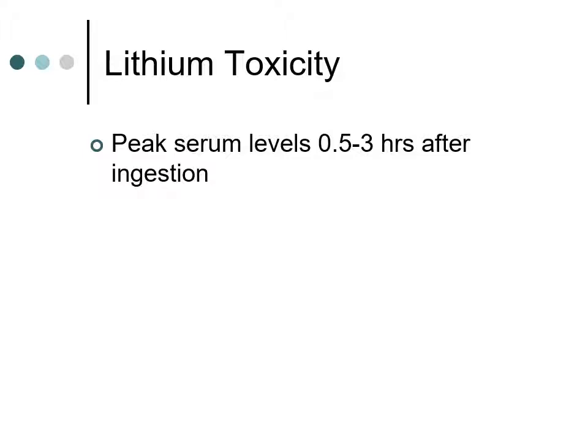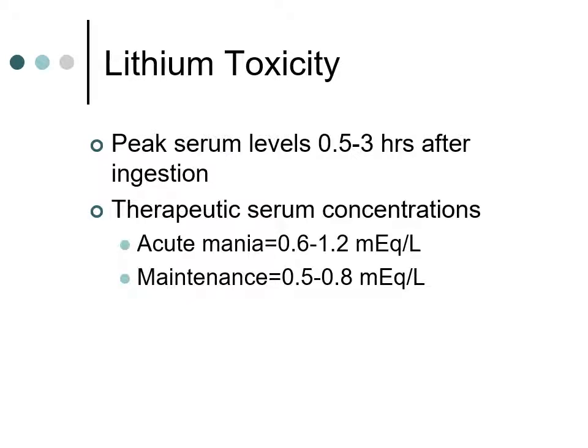The problem with lithium, very similar to aspirin, is that the more of it that's in the CNS, the more likely you are to see a lot of serious side effects. And that's more seen with the chronic patients because lithium is a small charged molecule, so it has a hard time crossing the blood-brain barrier. Now, this is another one where we can actually get levels. So you want to be getting serial levels for these patients to see where the trend is heading. Typically, the levels you're shooting for are usually around 0.6 to 1.2. You probably don't want to get much above that.